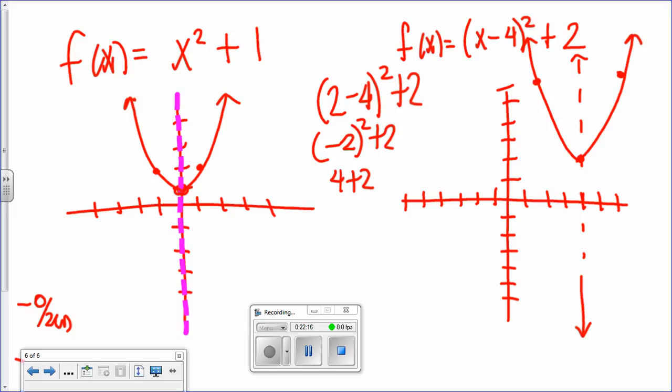Alright, if we did 0, it would be 0 minus 4 squared plus 2. Did we do these last year? I think so. Yeah, 0 minus 4. Oh yeah, that's right. Not 0, positive 4. That would have been easy. Oh, you can't do 4 though, because it's on 4, 2. That's your birthday. We did do these last year. We're gonna do more stuff in them this year, but we did do this some last year.